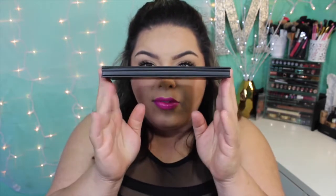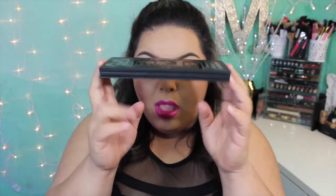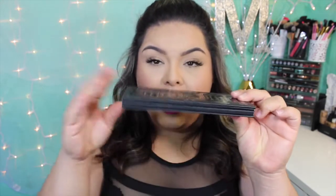They're so pigmented. This is the Shade+Light palette from Kat Von D, and I'm so glad that I did this purchase because it's so amazing. And oh my god, just the quality of it, it's awesome. So it's even structured very nicely. It's kind of thick, if you guys can see. I don't know if you guys can see the thickness of the palette, and then it's very well made.